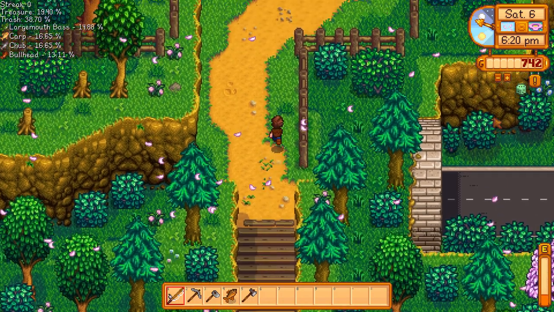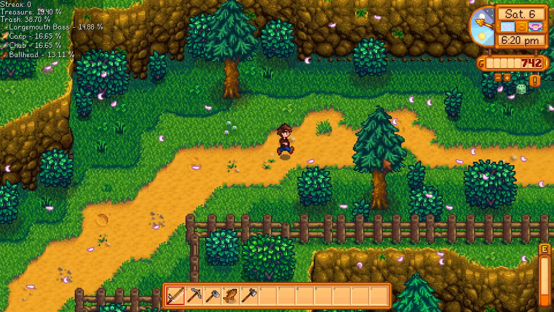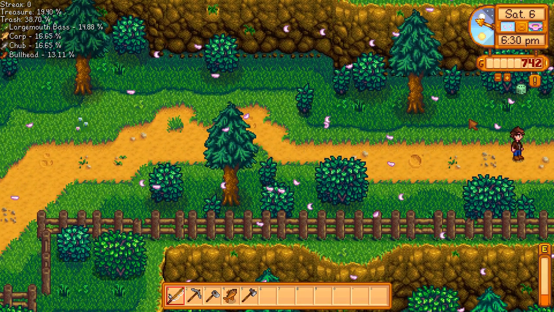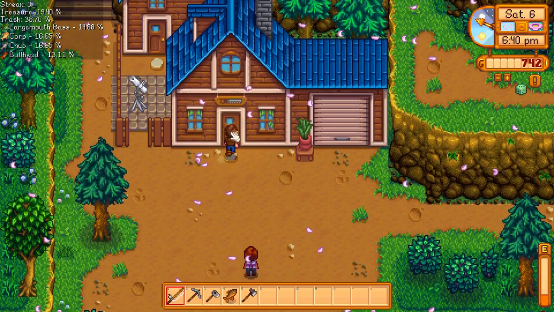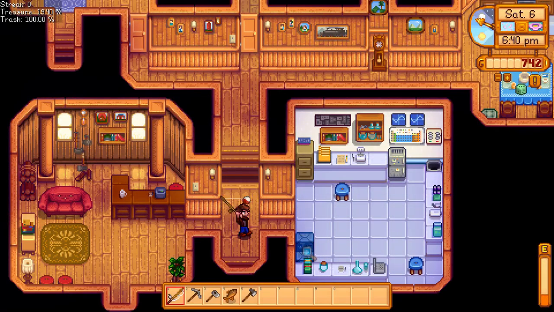Let's go up this way, because I want to be able to search for forage. I can't believe we need 5 of everything instead of 1. That's a decently bit harder, and that's a lot. I don't think we're going to get this done in the first year, to be honest. Ooh, we can still go in. Oh, they have Jojo stuff.